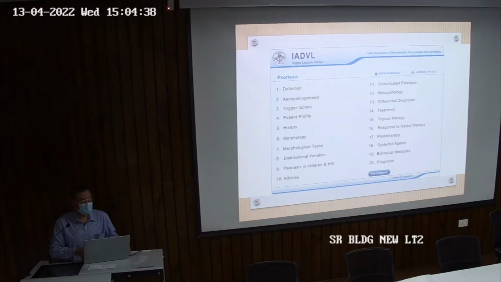These are the various headings through which we will go in this lecture, starting with definition, then the etiopathogenesis. All lectures will be covered under similar headings. One is definition, then what is the cause and how it occurs, that is what we call etiopathogenesis. How it occurs, what is the pathogenesis of such lesions. Then comes the classification, then the investigation. Management covers investigation and finally treatment. These are the headings of most of the diseases.